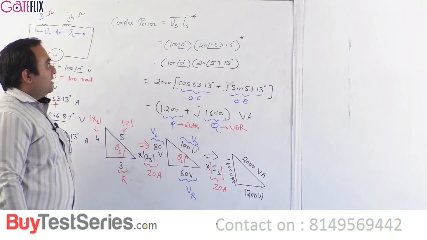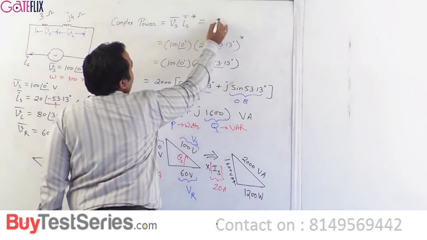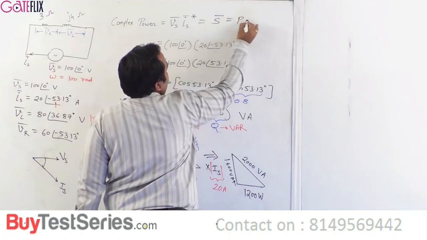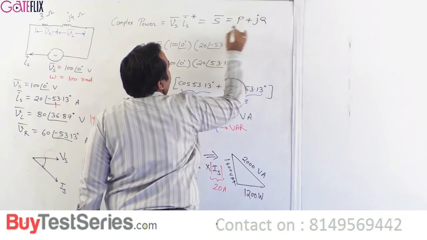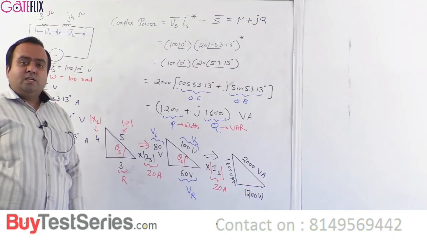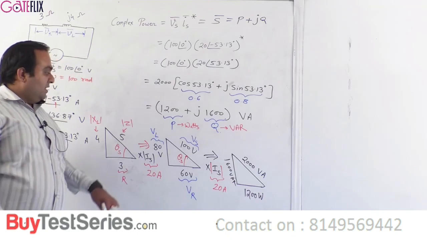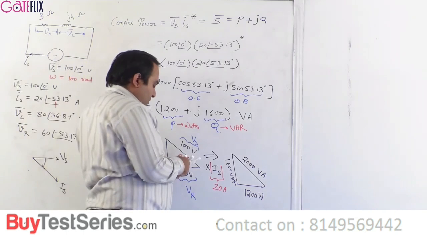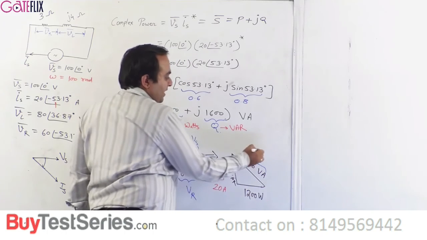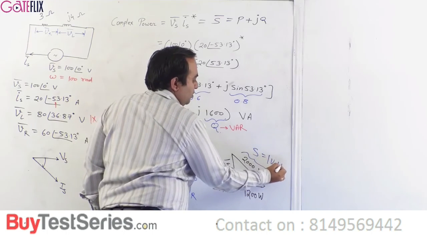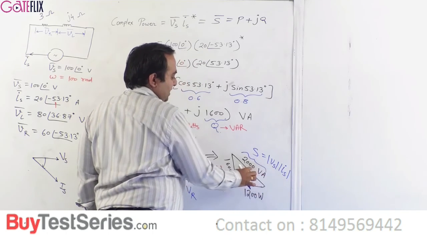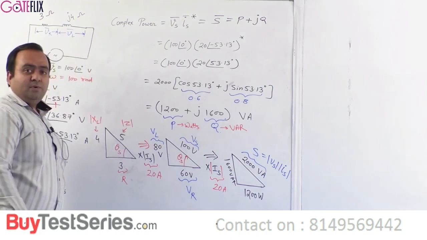Is it okay? We generally represent this complex power by S. This is complex power. So what is S? It is P plus JQ. The complex power is P plus JQ. This is a phasor. So S is usually when we represent active power by P and reactive power by Q, there we represent the apparent power by S. What is this, by the way? It is Vs magnitude into Is magnitude. So 100 into 20 is 2000 and it is volt amperes.